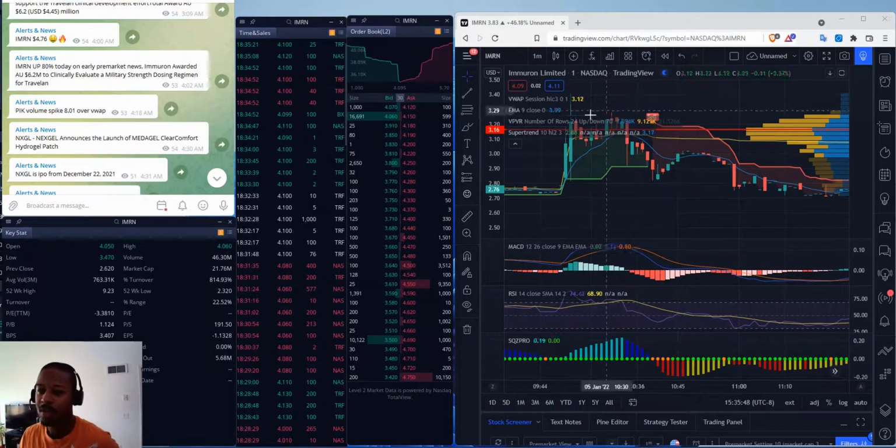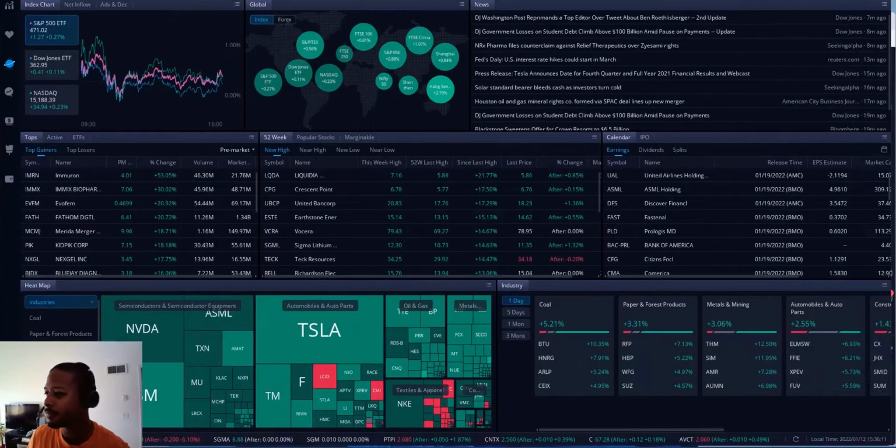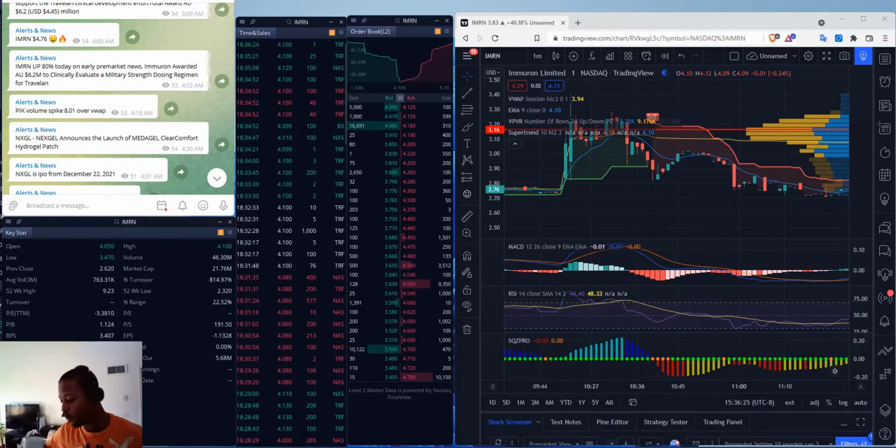If PIK goes off and I don't see it jump on the high percentage gainers and the volume isn't where I need it to be, I'm going to keep on moving. Because sometimes it'll show at the top percentage gainers in Webull, but it won't have the amount of volume that you want. You'll see sometimes it'll say, oh, stock XYZ moved up 18%, but the volume in it is only like 2K. What am I going to do with a 2,000 share stock that's up 40%? It's nothing. So that's one of the main things I'm looking for.